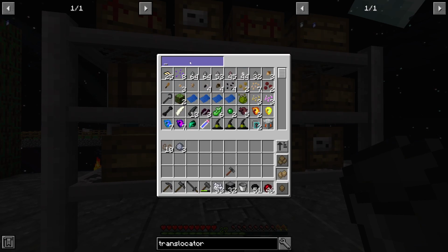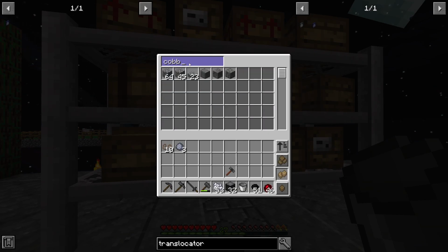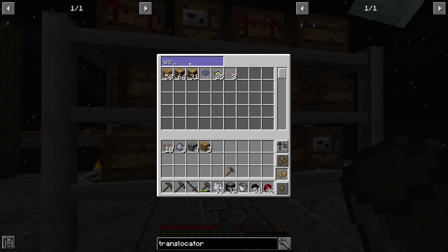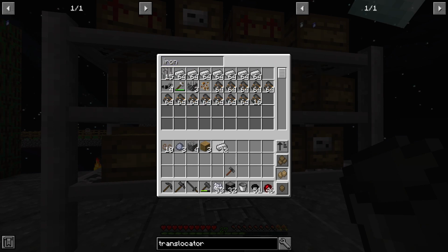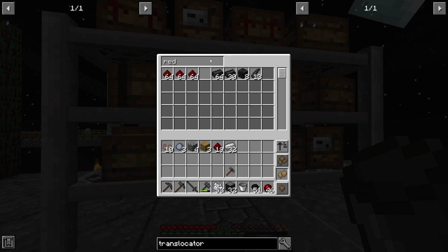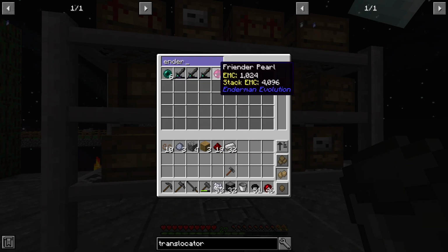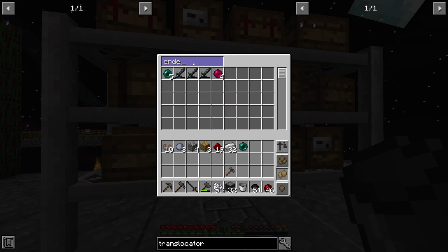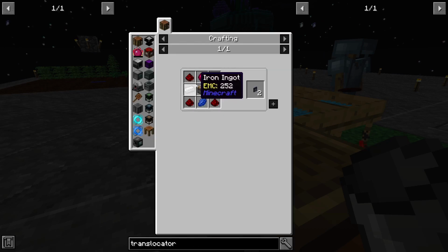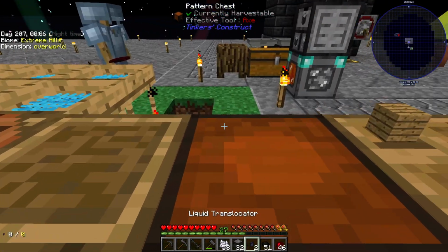So we need, okay. See how much cobblestone we have. 1, 2, 3, 4. Wood. 3 wood. Just grab a half a stack of iron. We're also going to need some redstone. I believe I'm going to need an ender pearl. And some lapis. Okay, so let's go ahead and make our piston and make our translocators. Perfect.